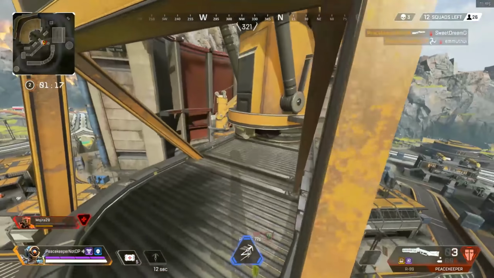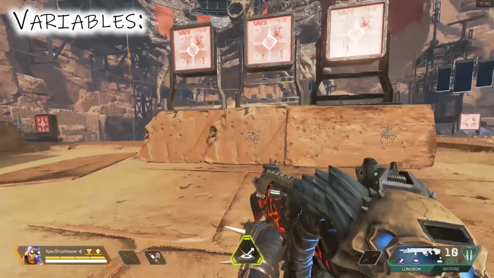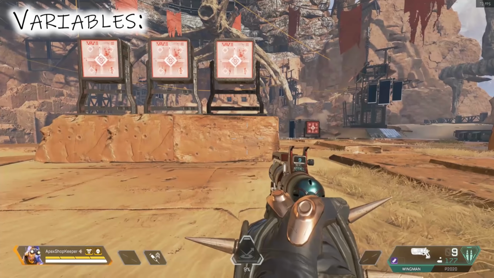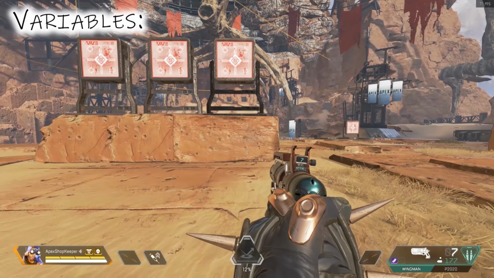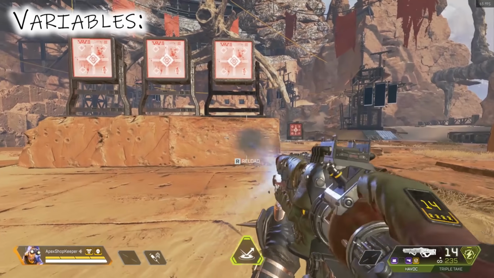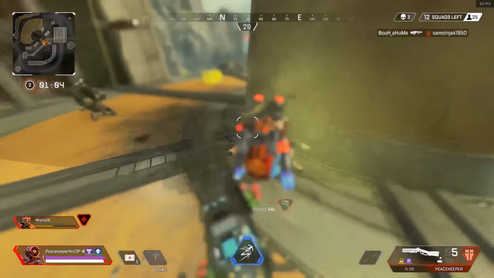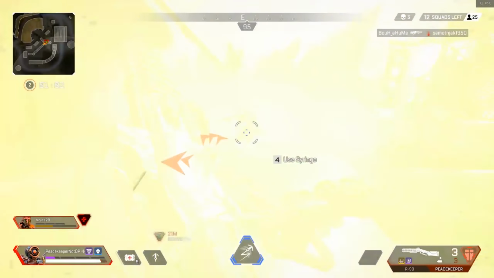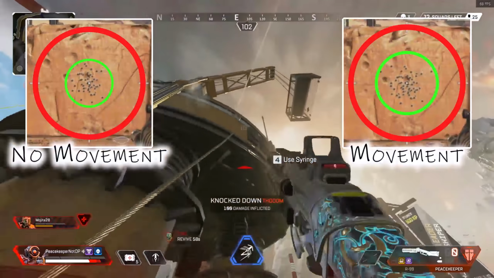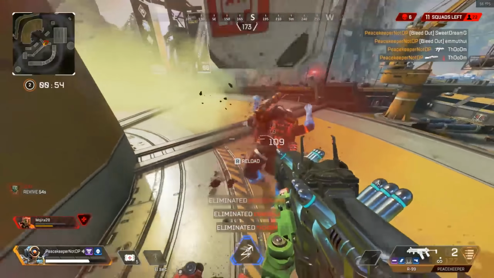Now, I've taken into account a lot of different factors that come into hip fire. Yes, you've got movement, you've got distance, you've got recoil control, you've got allowing the gun to reset between each bullet fire, you've got rapid fire, auto fire, there's so many different factors. I have taken a lot of them into account, and we're mainly focusing on rapid fire without movement because I tested it and movement only increases the hip fire by a small amount. So yeah, let's get straight on with this.